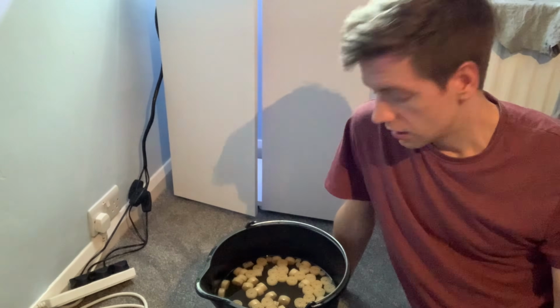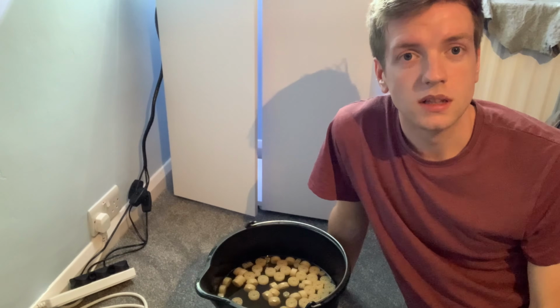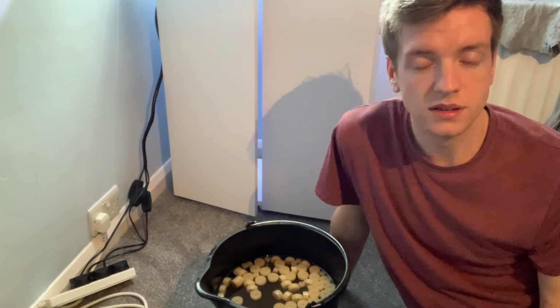So yeah, let's unbox the filter and get this all in. Notice that I've kept the plastic media in the water, keep it damp, keep it wet, make sure whatever bacteria is on there doesn't die.